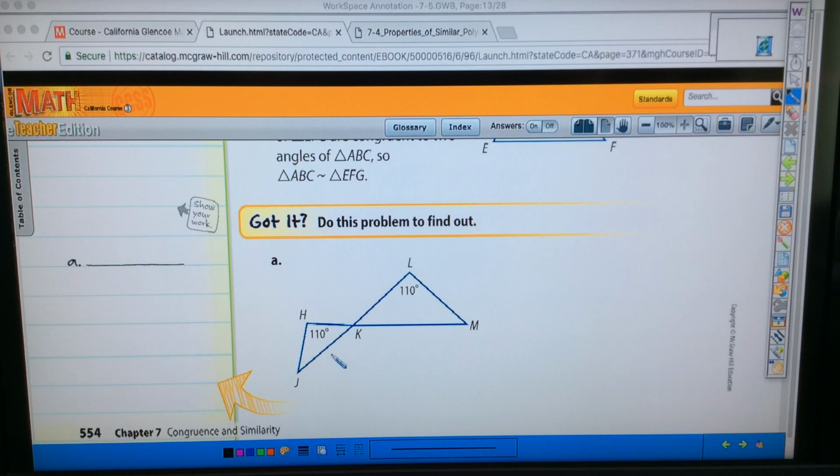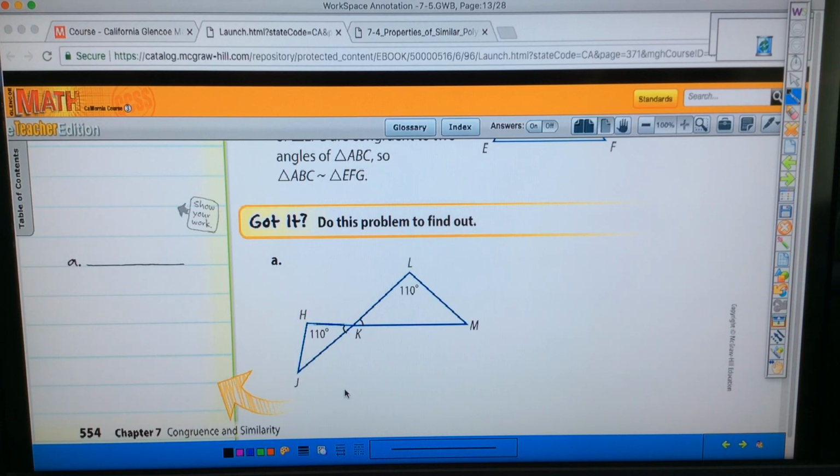Well, here's the deal. Recall back from, I'm going to say chapter 5, I believe it was, we talked about the idea of vertical angles. Vertical angles are opposite from each other. They have a point in common. They have no common sides. They have the same measurement. So this angle here, I don't know what it is, and I don't have enough information to figure it out, but I know that it's congruent with this angle here.